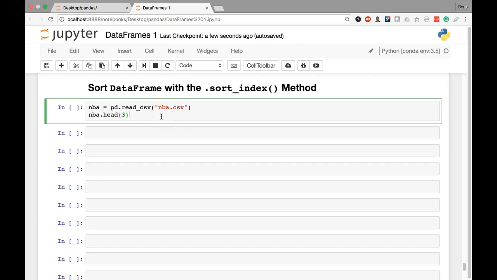All right, let's do a quick review of the sort index method, and it'll operate pretty similarly on a data frame as it does on a series, because this time we don't have to specify any additional parameters. It works just like it does on a regular series, which still has one index. Let's begin by re-importing our code.